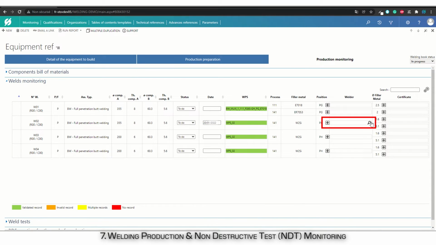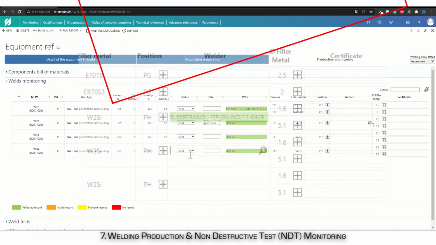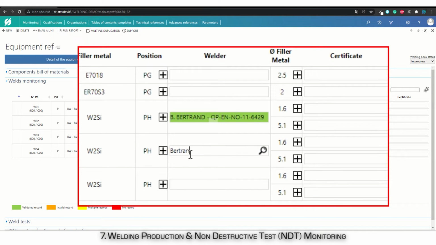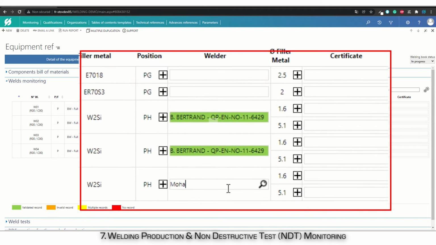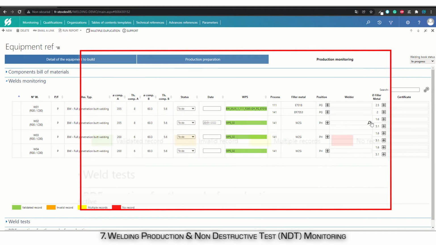The welder fields can be used either by clicking on the magnifying glass or by typing it in text. The text that you type will be researched as the WOPQ welder's name or qualification number. If the text that you type can't lead the mask to find one specific record, which would display on a green background, then it will give you a hint about what is wrong by using a different color for the background.